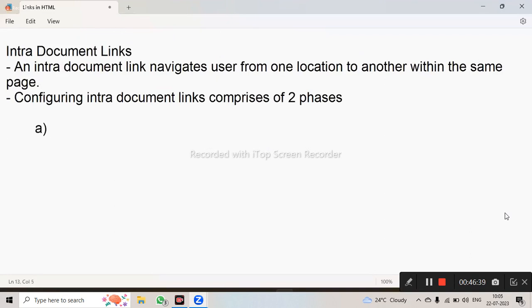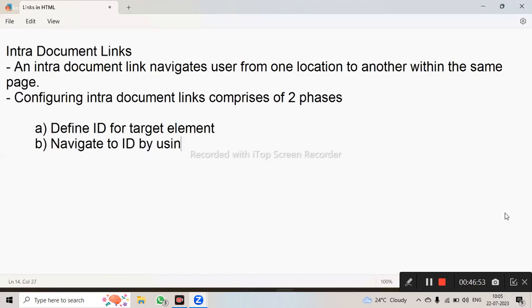One phase is define ID for target element. Second, navigate to ID by using anchor href attribute. These are the 2 points you have to remember.